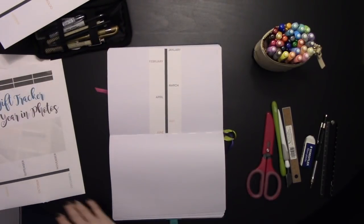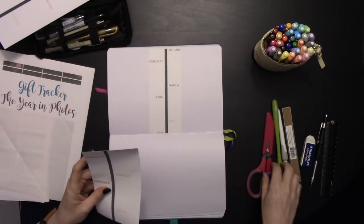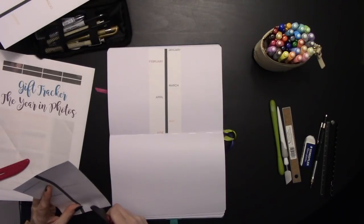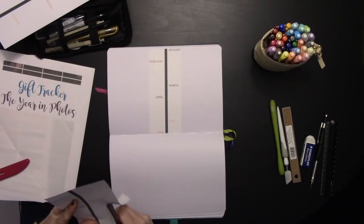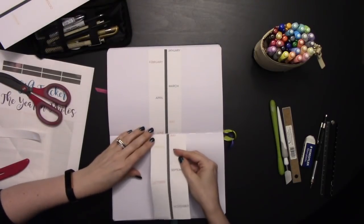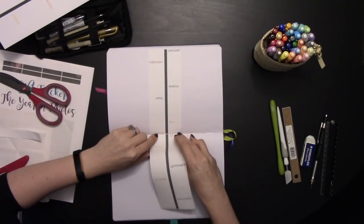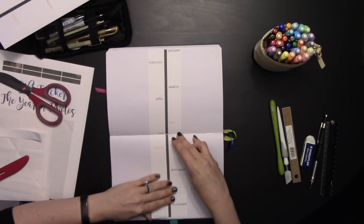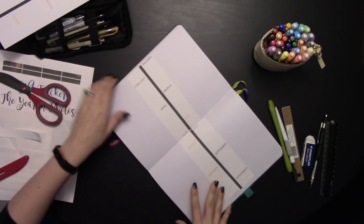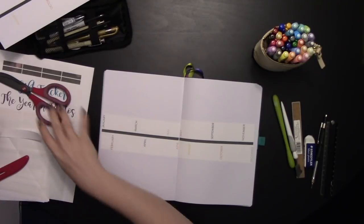I'm going to go on the other side and do the exact same thing. It doesn't matter that the stickers are different widths, because the important part is that the black line lines up. So, do it this way. We end up with one continuous line with a little crease in the center for where the book folds. And then I can put my January picture here, February's here, March, et cetera, write a little bit about it.